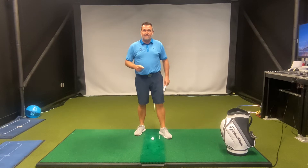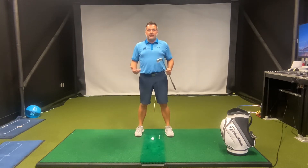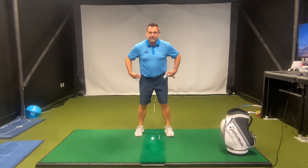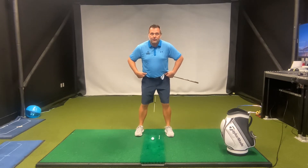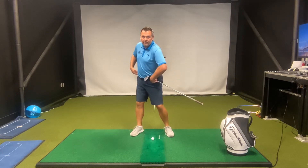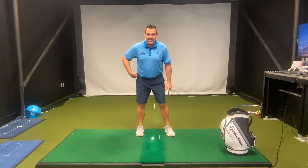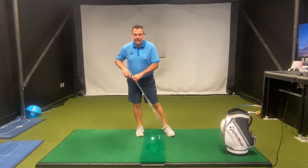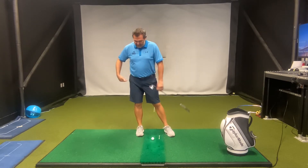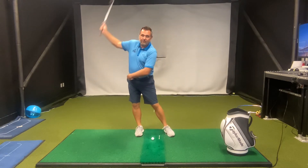The second key to get more distance will be in your foot position. We're taught that our feet need to be pointed straight ahead or perpendicular to our target line. However, as we get older and maybe aren't moving as much as we used to, we begin to lose some of that mobility, particularly in our hips. By flaring my trail foot out, this allows me to rotate my hip a little bit more behind me and feel that I'm loading my right side. If my foot stays pointing straight ahead, I can't rotate the hip behind me and I end up swaying in my golf swing — the weight gets to the outside of my right foot, my hip gets outside that foot, which puts a lot of stress and undue pressure on my trail hip and can also get you into a reverse pivot.